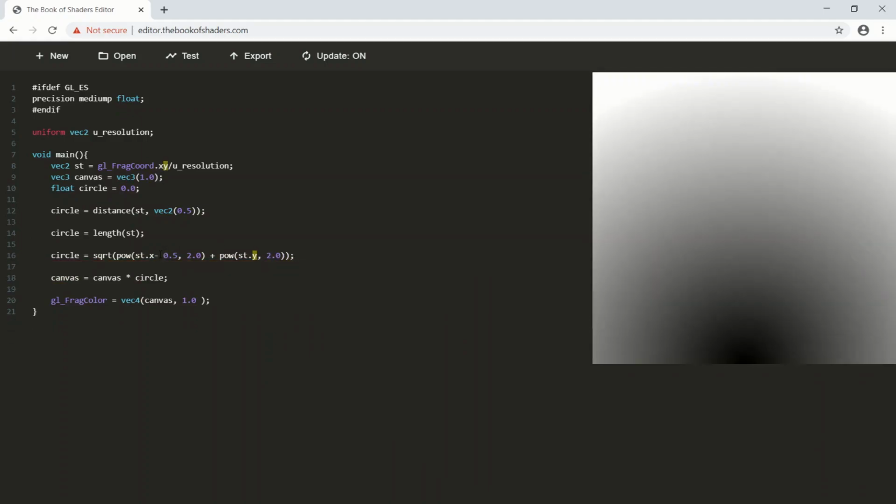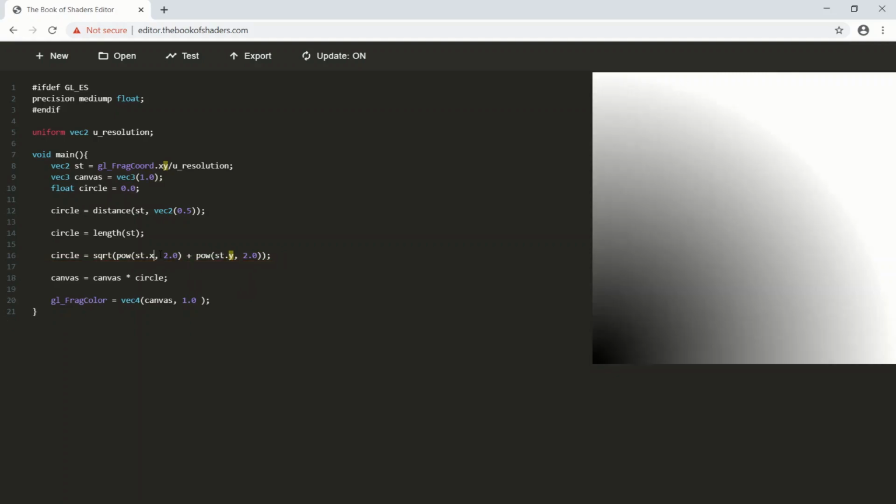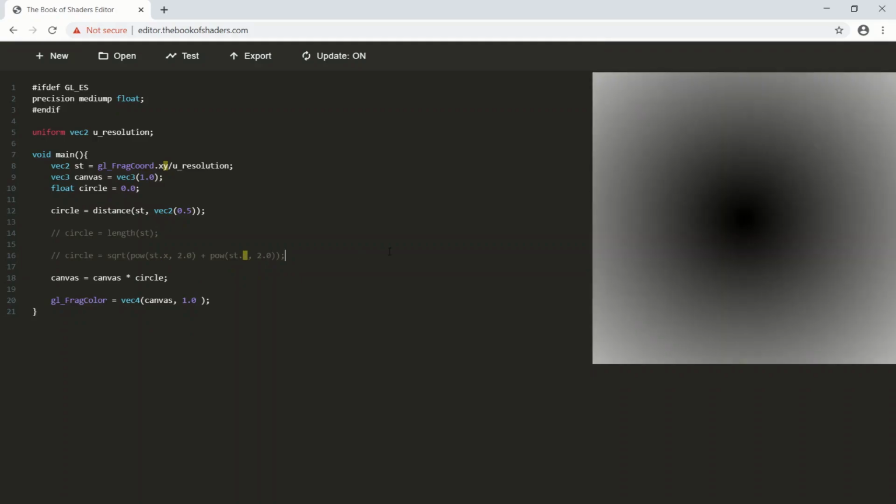So how do we produce a circle out of these guys? Well, we're going to use the smooth step function. Let's use this right here. So let's use the smooth step function to produce a circle. If you don't know what smooth step and step are, I did a video on that. I'll leave a link in the description below or a card on the top right.